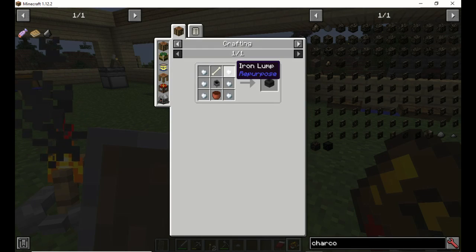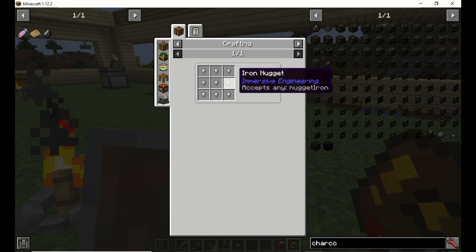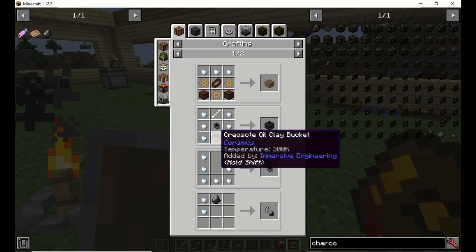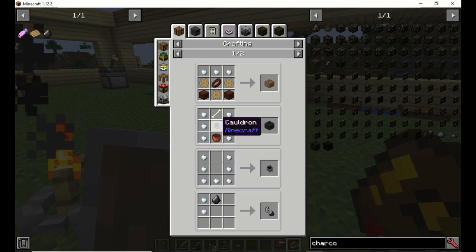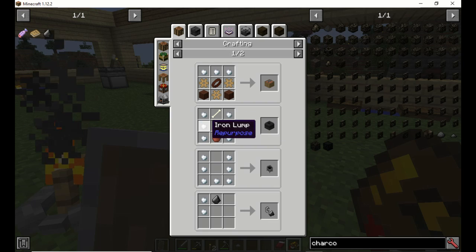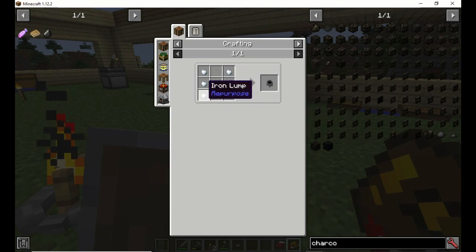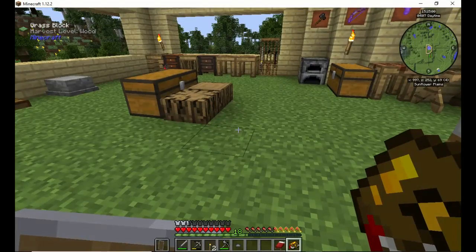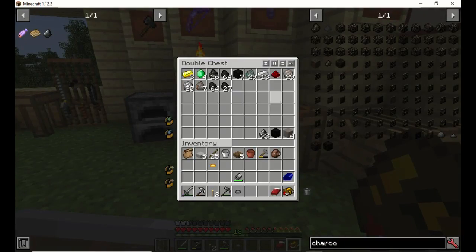So a cauldron is iron lumps. I need six of those, which are 9 nuggets each. And then a creosote oil clay bucket, and a regular cauldron, and a bone. So the regular cauldron is 7 iron clumps. Need a ton of iron clumps. Going backwards. Alright, let's take a look and see what we have.